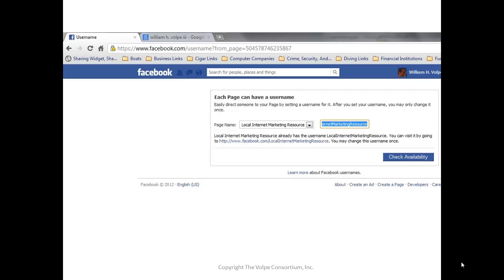So, once again, I had the local internet marketing resource. You can see in the blue highlighted area that this is where you would type in what you want to call your URL. I didn't put any underscores in it. It has to all be run together. If you want it spaced out, you'd have to put underscores in it. But that's not something you generally want to do from a Google search engine perspective, because sometimes you actually have to put the underscores in for them to find you. So you want to stay away from underscores. It really depends on who you listen to for SEO at the time, but this is the preferred method that I use, local internet marketing resource without the underscores.